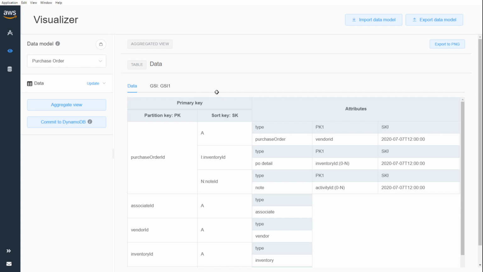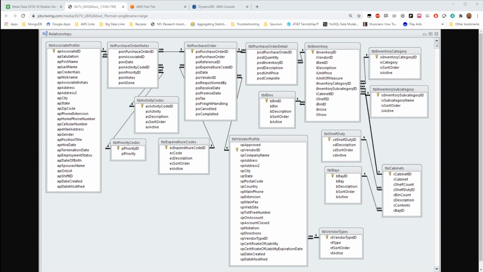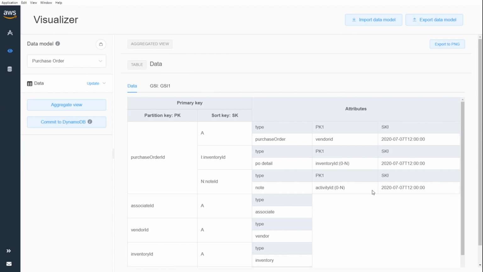We want to get POs by associate by date range. And so this is where, if we look at the actual model, the relationship between the associate and the purchase order is really a many-to-many, and it's happening through notes. So again, we're going to have to index to find all the POs for a given associate by date range. I'm indirectly going to have to look at all the associates' notes, really, is what it comes down to. So that's what we would do. We would load additional attributes onto the note item to be able to create a second index is really what we need to do.